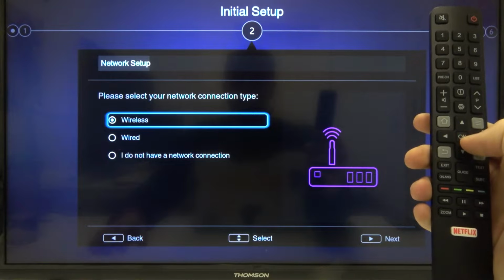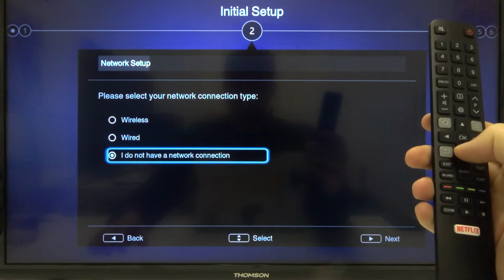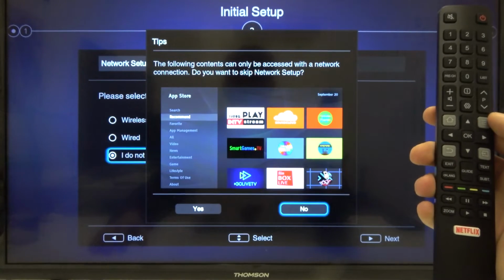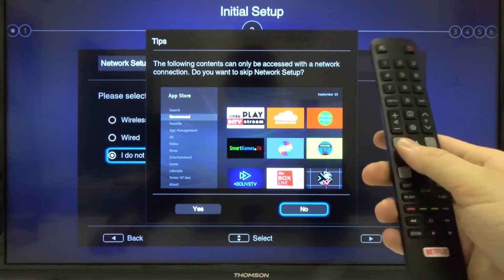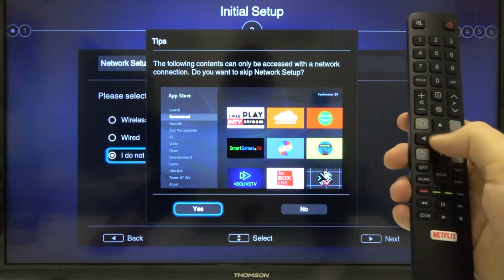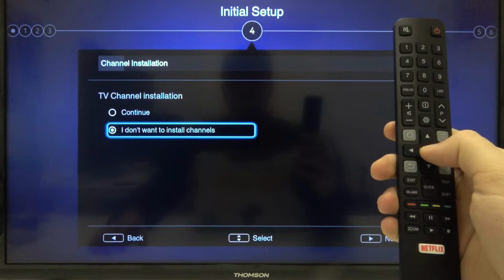In this place we are able to connect our TV wireless or wired. You can decide. Honestly, I'm going to skip this step, and you can make it after first setup in the settings. Here we have few simple tips. So we have to confirm yes. We can install TV channel. I'm gonna skip this one and we can make it later.